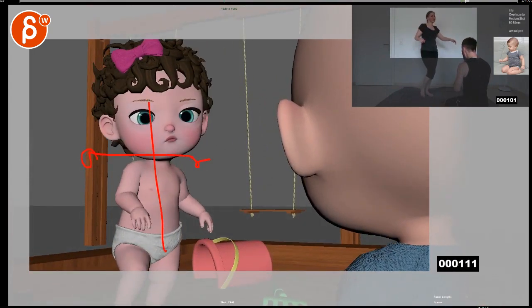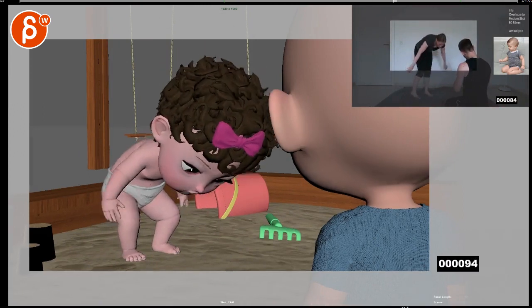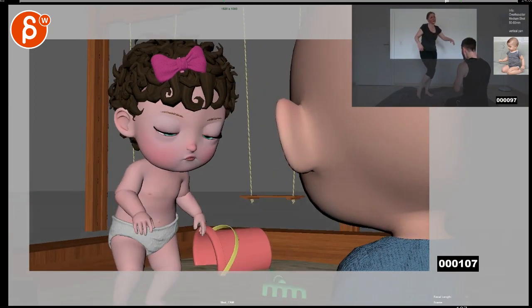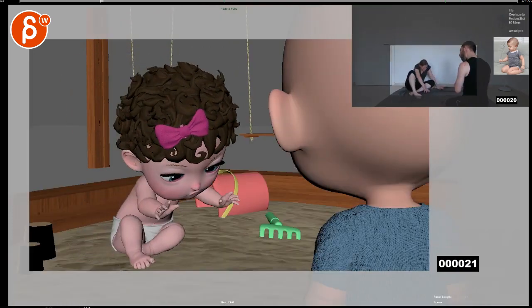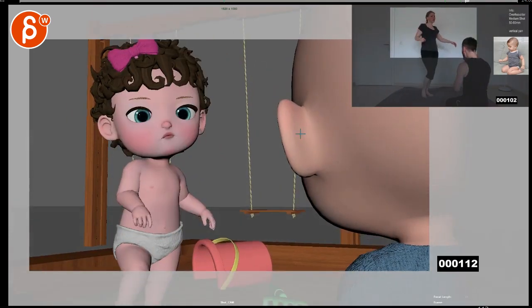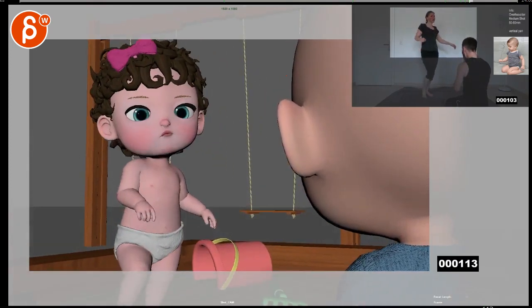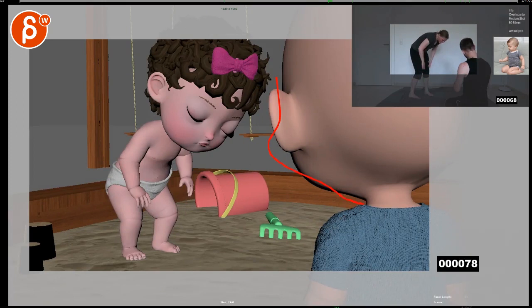Going up like that — to sway a little bit and then regain balance — that would be my biggest impression about this so far. I think it's going to be very cute with the face shapes. I wouldn't worry too much about the profile view. To me it's mostly this locked, dare I say 'commander in chief' face. The foot stuff is already working really well. Be careful about the camera — the translate is also evident in how much closer we get to the baby, so that shows it as well.